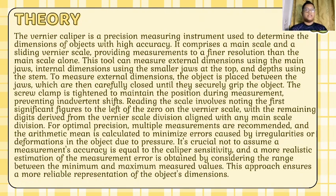The vernier caliper is a precision measuring instrument used to determine the dimension of object with high accuracy. It comprises a main scale and a sliding vernier scale, providing measurement to a finer resolution than the main scale alone. This tool can measure external dimension using the main jaws, internal dimension using the smaller jaws at the top, and depth using the stem.